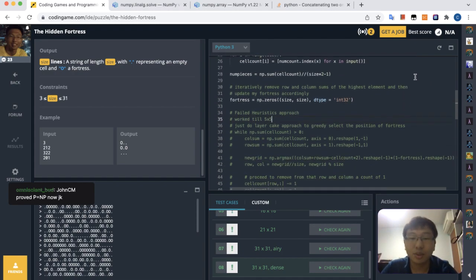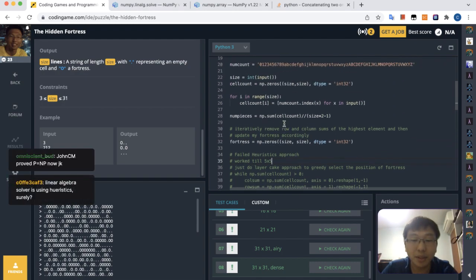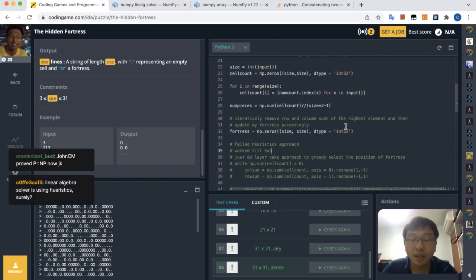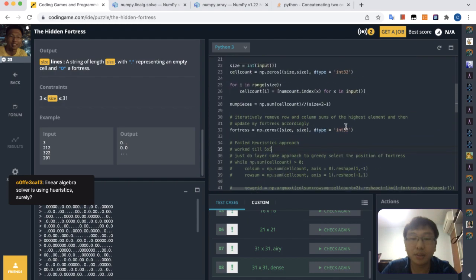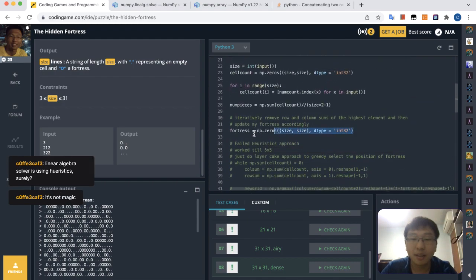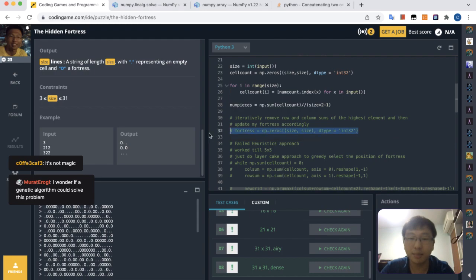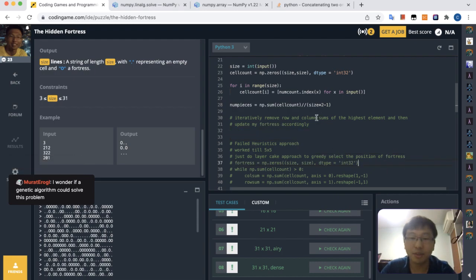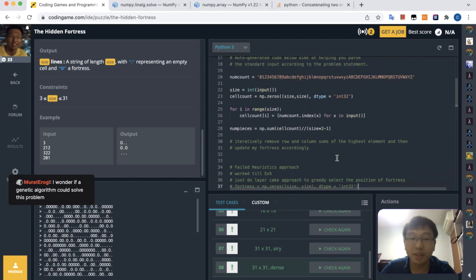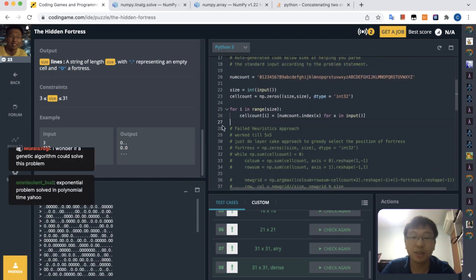Okay, so this was the iterative remove element approach. And then there's a fortress here. So all this can be... oops, let me just comment my code for people who want to see it next time. Yeah, so this was the failed code. Okay, these numpy pieces don't really need this.